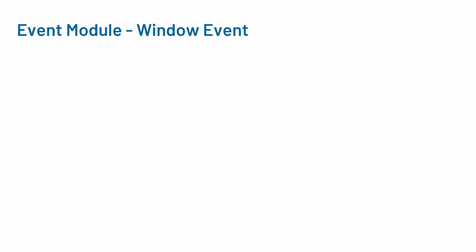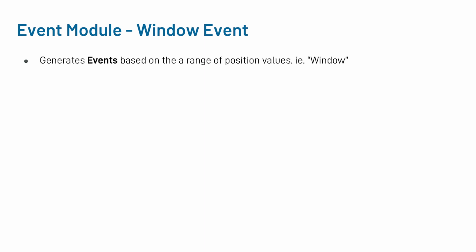Now, moving on to the window events. The window events generate your output pulse using a range of 2 position values, i.e. what we call a window. Each window consists of a counter and 2 comparison values, a lower bound and an upper bound, that we track using more internal counters. In this case, similar to the distance event, we track the window using 2 internal counters specific just for the windows.